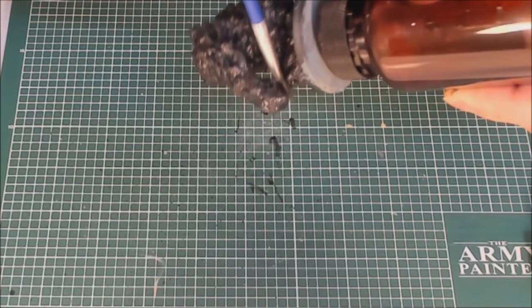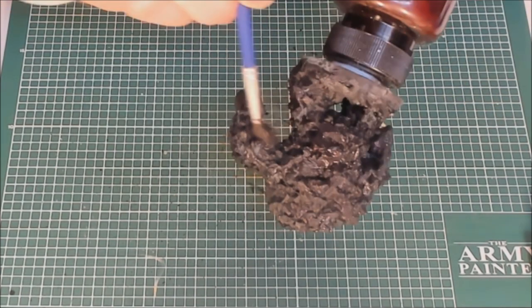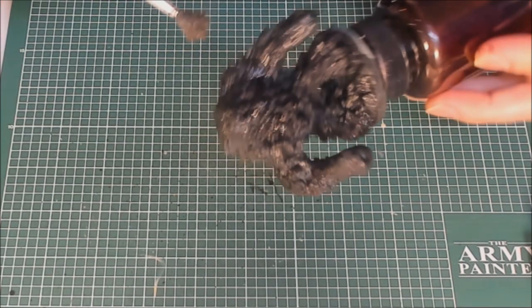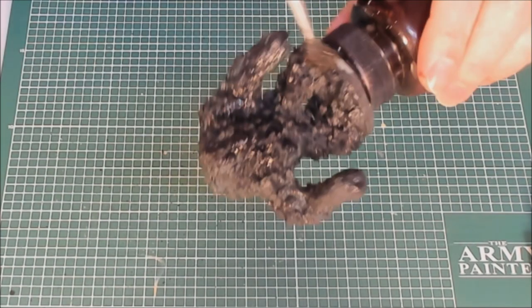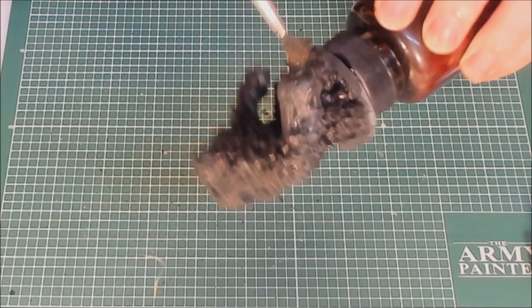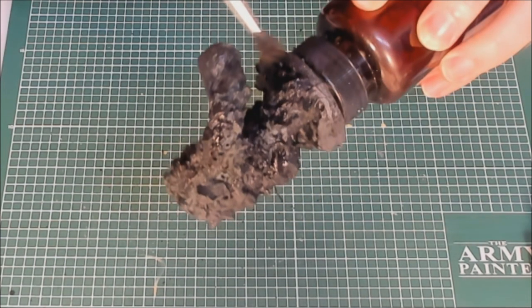But that's where I'm going to start. And I think it's going to come down to just drying time on paint coats, really. Okay, so I feel like that's mostly done. And that was really quick. That's one of the fastest times I've got black coated over this thing without spraying it with a black paint. And even then, usually I've got to do like two applications to get out everything.